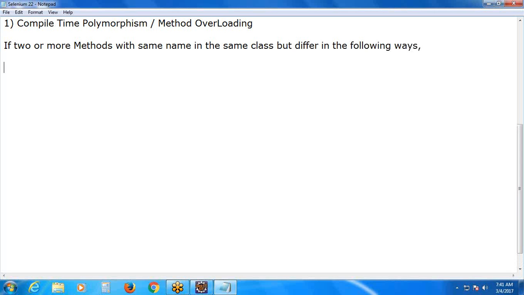A, number of arguments, or you can say parameters. Anyhow, we use arguments as parameters only. Next, B, types of arguments. Okay, I will show the example.